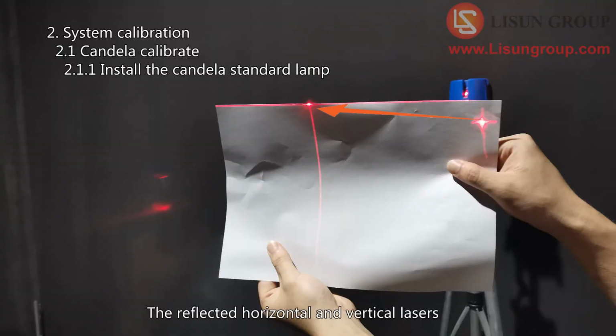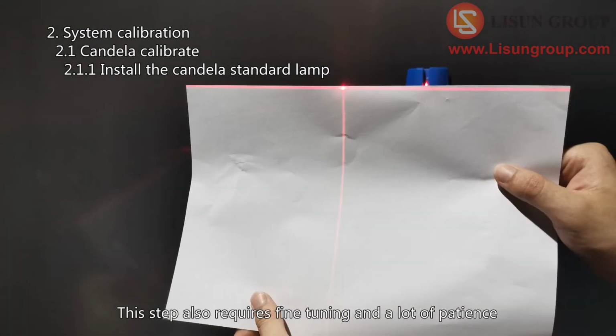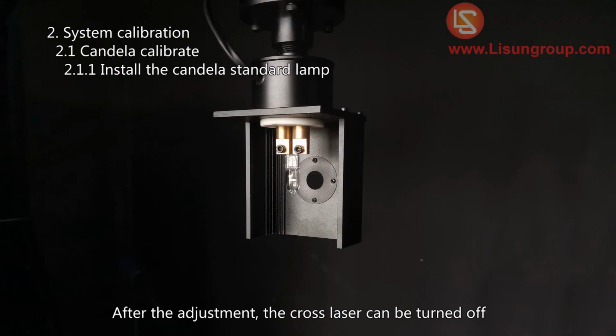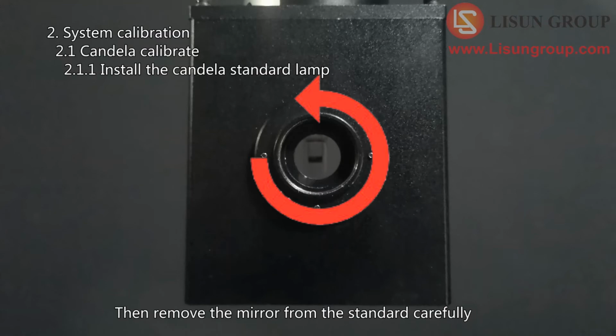The reflected horizontal and vertical lasers coincide with the original horizontal and vertical lasers. This step also requires fine-tuning and a lot of patience. After the adjustment, the cross laser can be turned off. Then remove the mirror from the standard lamp carefully.